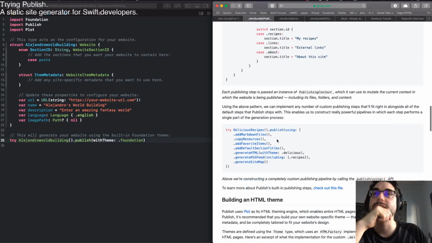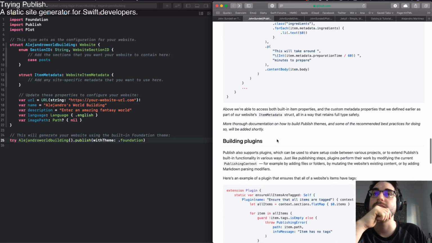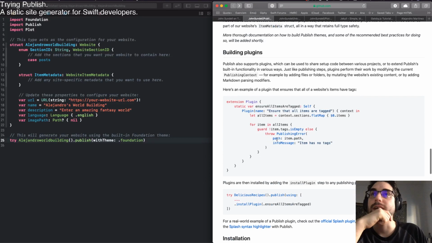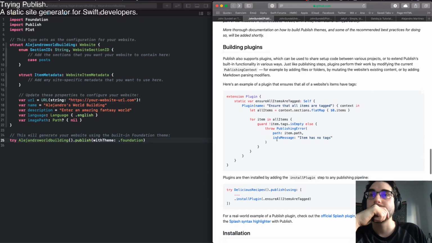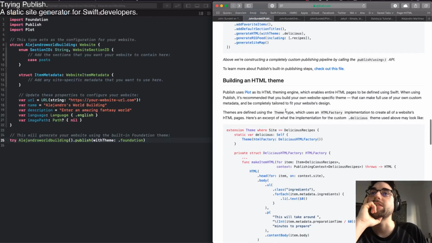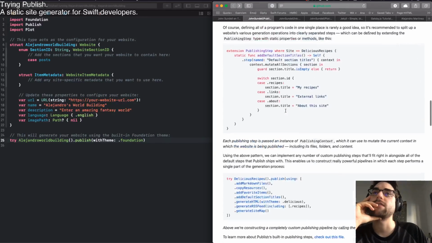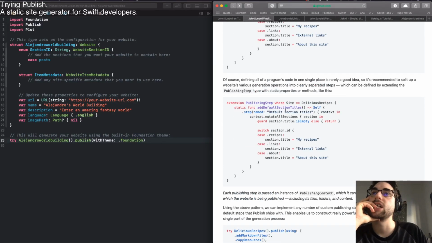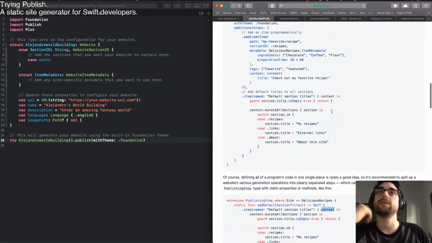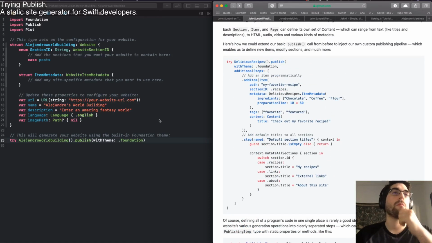We can create our own steps, and mark themselves, the real themes, and we have the plugins. I think a plugin is just the same as a step, no? Yeah, it's the same structure as a step, as far as I understand, because you get the context and you can modify stuff in there, which is pretty cool.